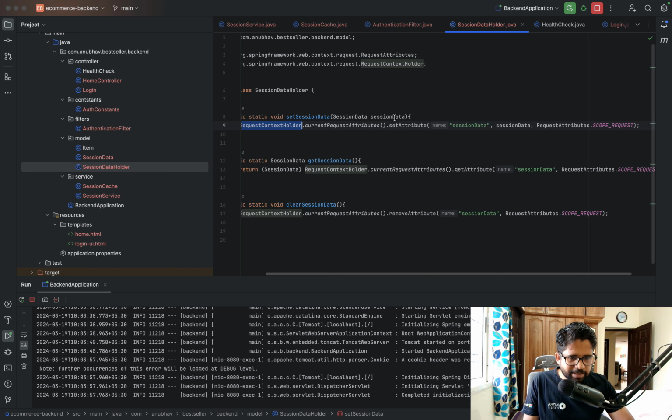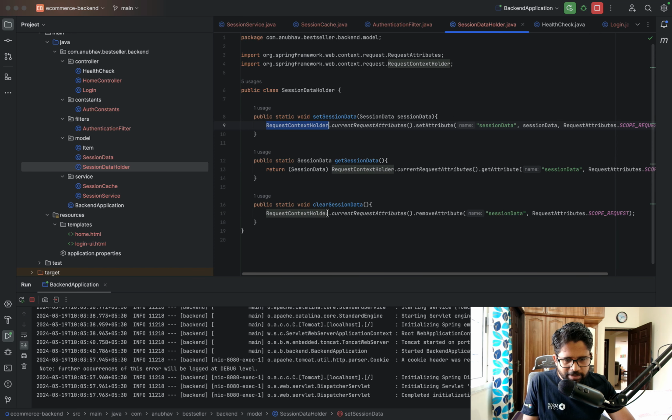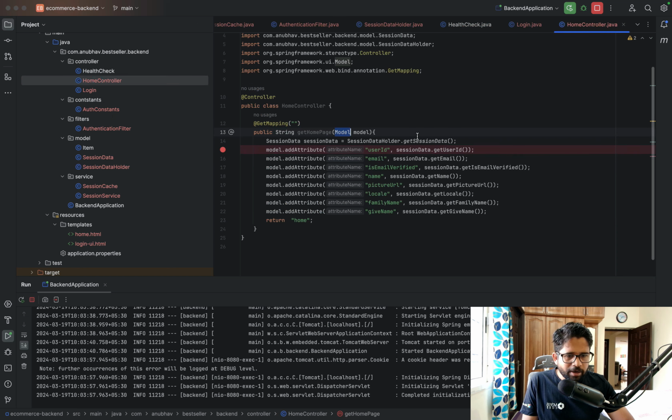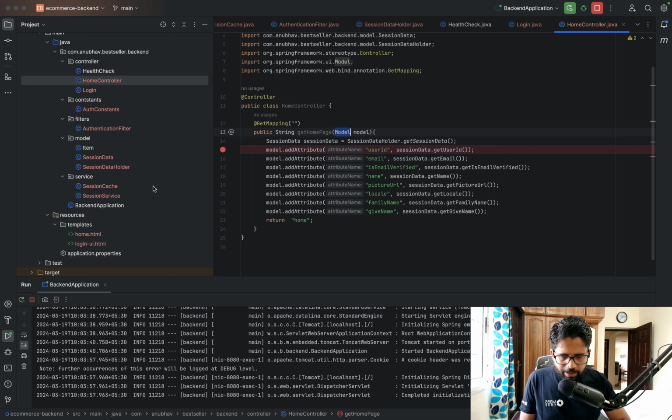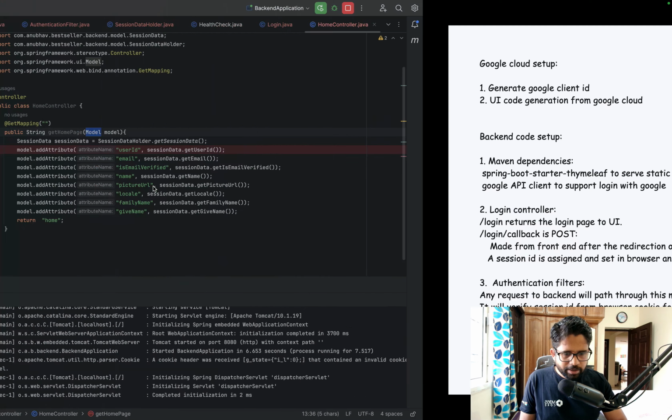Basically, we are setting the session data, we are clearing the session data. Those things we are doing here, and in the login controller we are just calling the static method. So we don't have to every time worry about dependency injection and making sure that the object is there in the constructor. Just the static method, you can call it and use it. So yeah, these things are configured end to end.